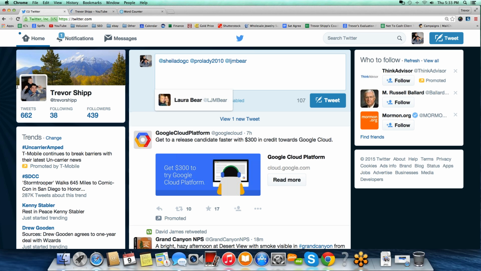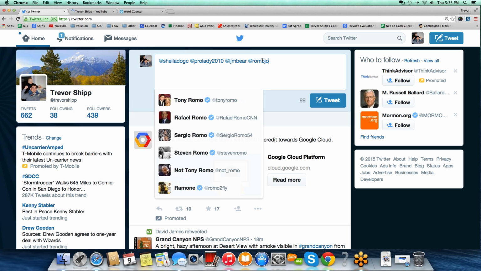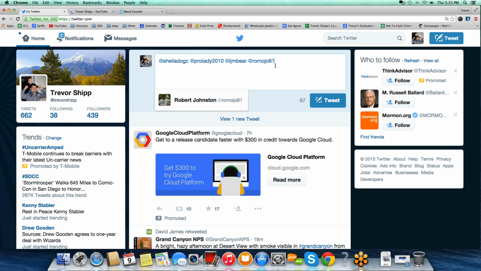Is that better? The case doesn't matter. So I can just do all lowercase, which is what I'm going to do. All right, I'll do Robert as well. Romo Joe 61, right? Now this is actually taking up characters. I'm down to 97 now.